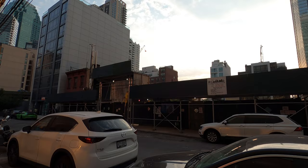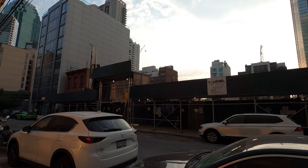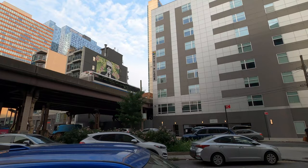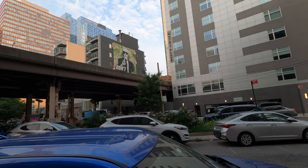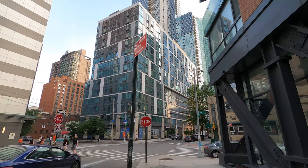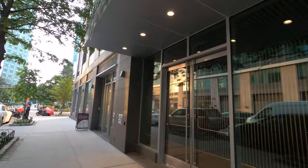Every block you walk around here is worth seeing — developments going on everywhere. I see a rendering that says something — seems like they're going to build another condo, with probably some stores on the first floor. Look how the sun reflects right in the construction. This is a new development going on over here. There are a couple of hotels. This is a higher-rise place literally right by the highway. Keep walking forward and you see more developments going on. I like how the streets look pretty wide and clean.